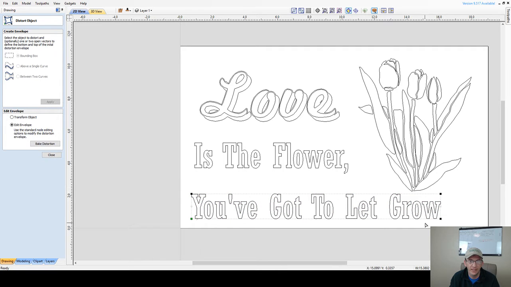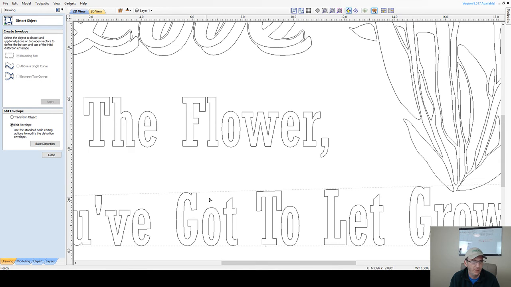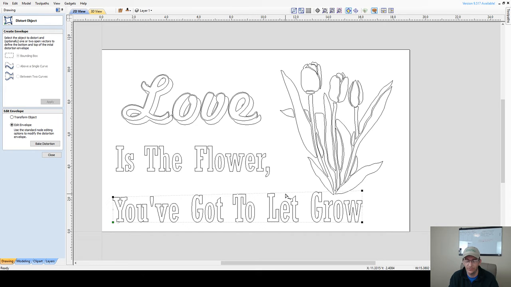Now what that does is it puts a vector envelope around my letters. And now as I change or manipulate that envelope, the words will change along with it. What I'd like to do here is this dotted line that you see here, I can add points in different places, nodes.